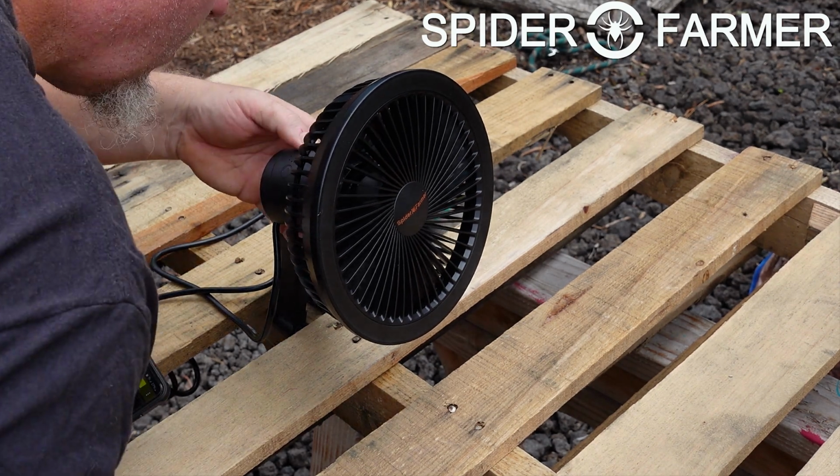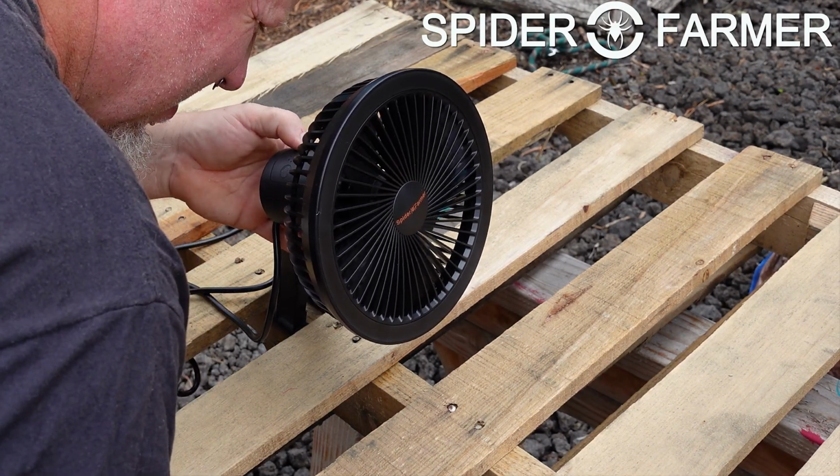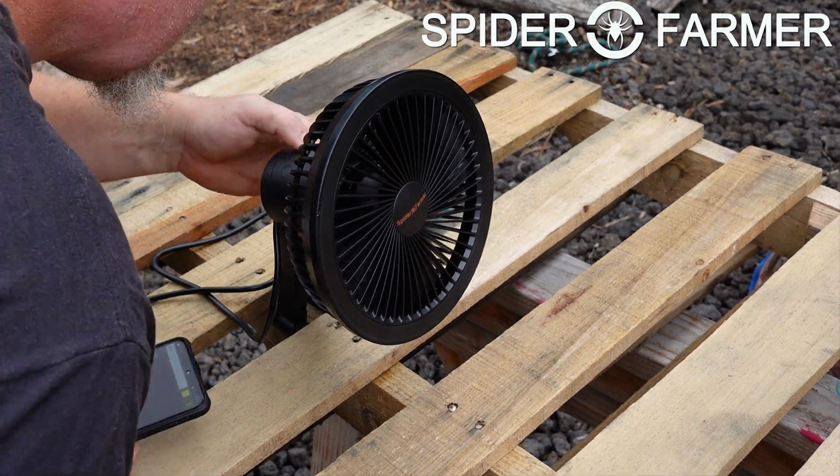I haven't even mentioned one of the best parts yet, and that is how easy it is to remove the front of the fan so you can easily clean the blades, which has actually been a real pain in some of the other fans that I have checked out in the past.